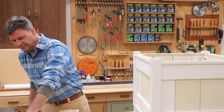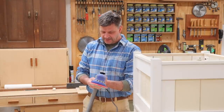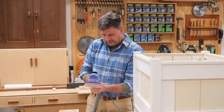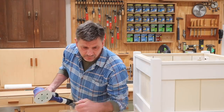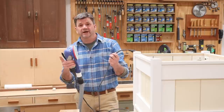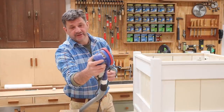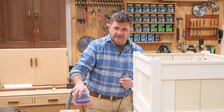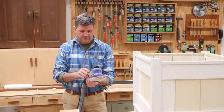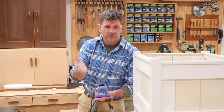The other sander I'm using from Surf Prep is the 5-inch orbital sander. It's got a 3/16 orbit so it really removes a lot of material, and it's the same situation where you plug it into the vacuum. You can see how long this cord goes. You hit it with the palm of your hand, it turns on and has a very natural comfortable feel. It's also variable speed so you can sand at a slower or faster rate, whatever you're more comfortable with.